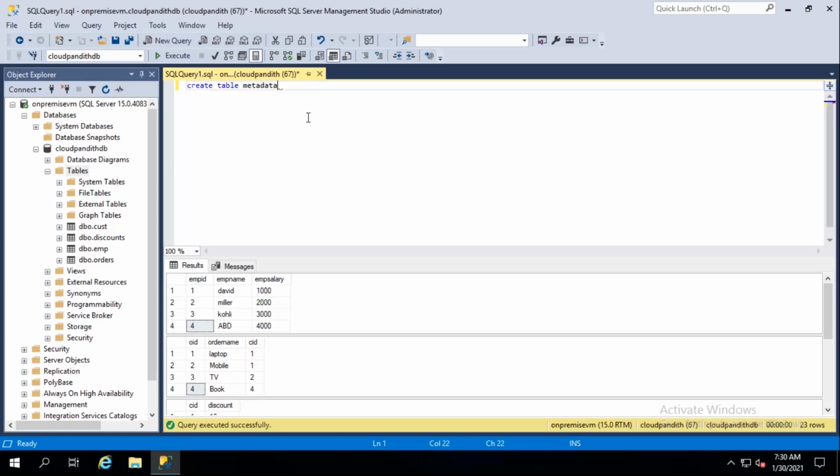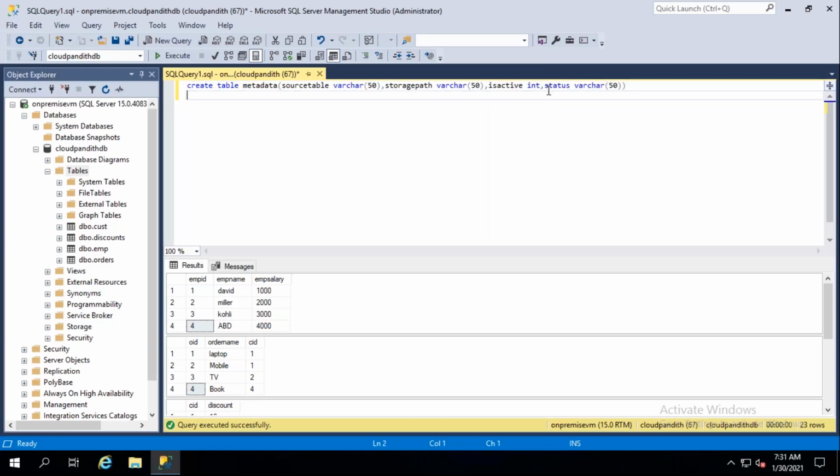Create table metadata with source table name as varchar, destination, storage path as varchar 50, and is active, to indicate whether the table is active or not, as an integer. Next, status, varchar 50.